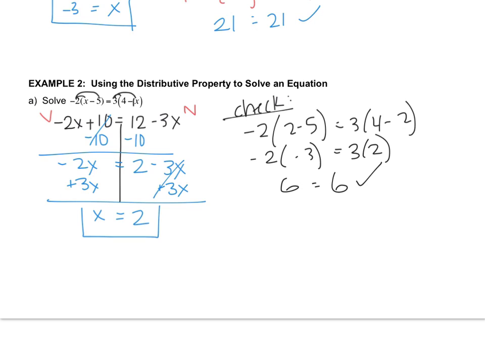All right, this is as far as we're going to go in this lesson. I know there is more to your worksheet, but we're going to save that for another day. I want to practice these equations first, and if you have any questions, write them down and ask me when you come to class.